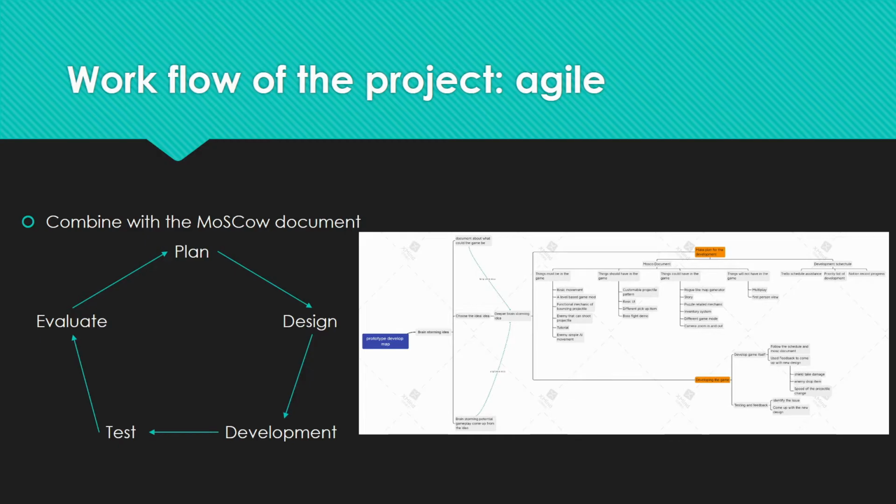The mind map is simple. I create a prototype and test whether the game is working properly. Use the result to evaluate the current state of the game, then make a new plan and design to fix the issue. This process will be ongoing until the project ends or reaches a certain milestone.